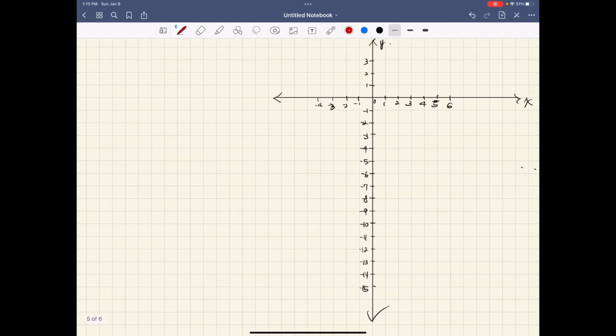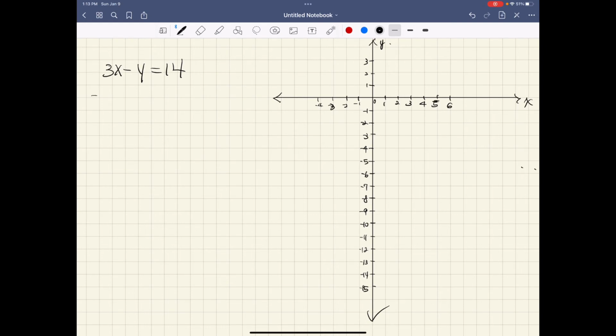Next, write each equation in slope-intercept form first, then find the slope and y-intercept and graph. If you have an equation like 3x minus y is equal to 14, you have to solve for what y is equal to, because 3x minus y is equal to 14 is in standard form of linear.